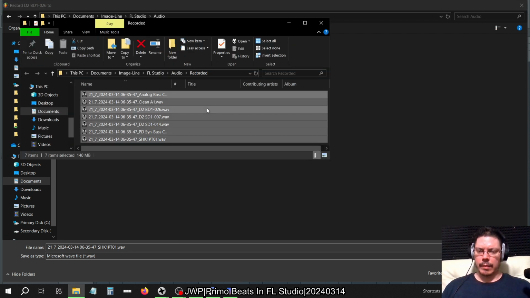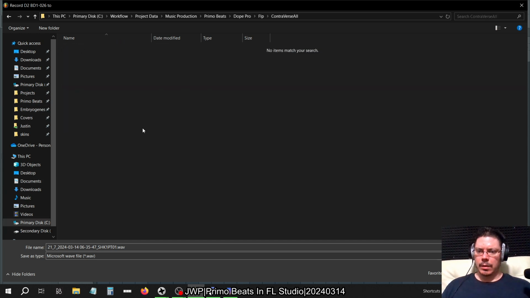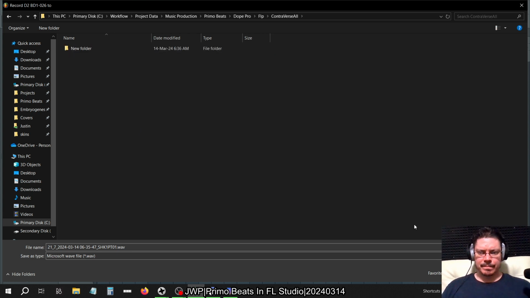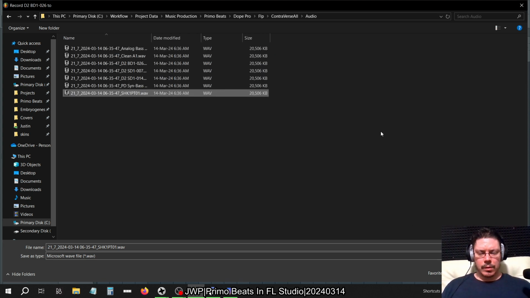Okay, so I'm just going to grab everything and cut it, and head over here. And no, there isn't one, right? So I'm just going to say audio. It doesn't really matter because I just run with zips. So I'll probably just dump project files. I don't really use them unless, even then I probably just want to use a zip, right? I was going to say even if it's like workflow for vocals. Okay, so go ahead and paste all these here. Can I multi-select there? No, I can't.